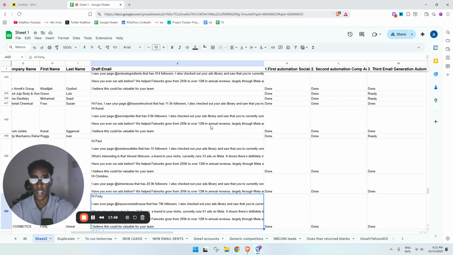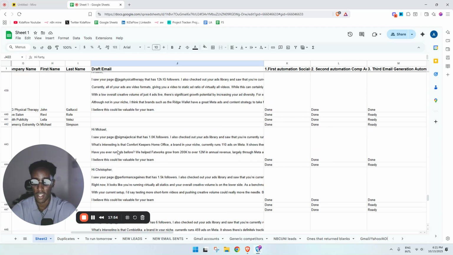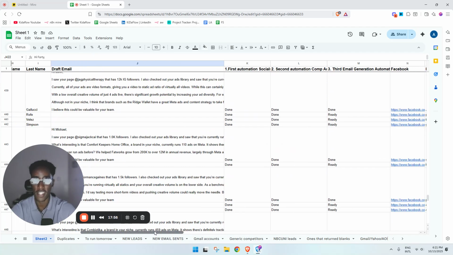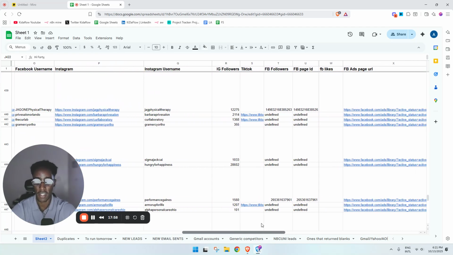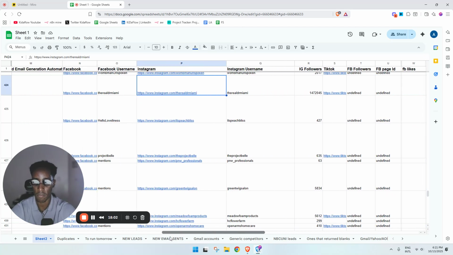For this, we needed to add just a bit of data. So if I give an example here, we were getting the Instagram from the website.